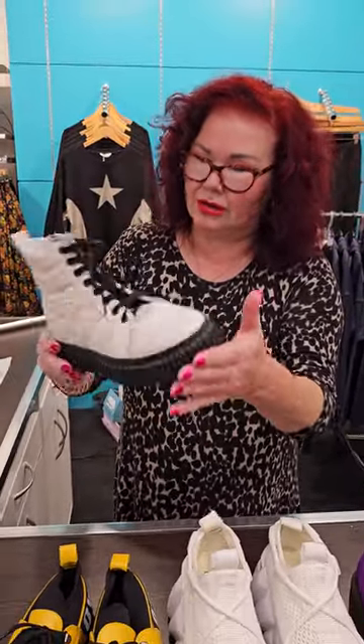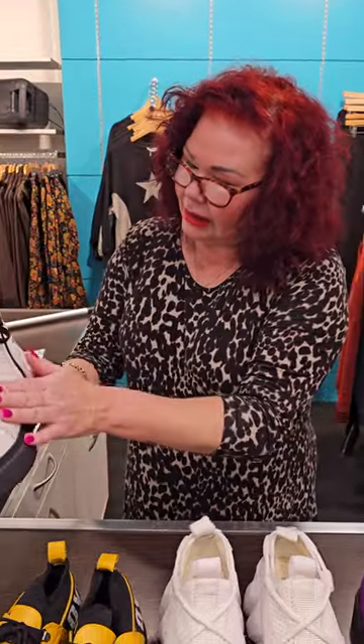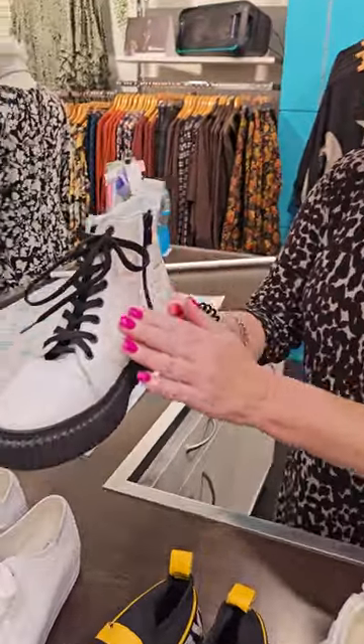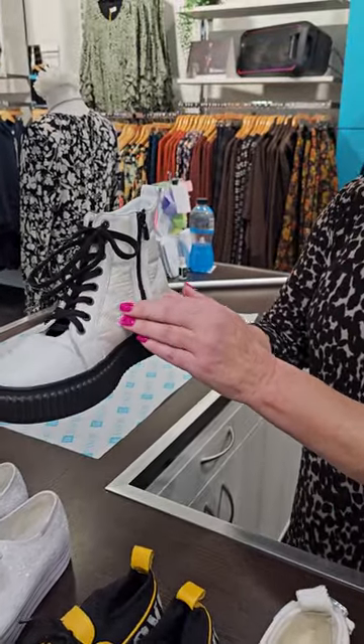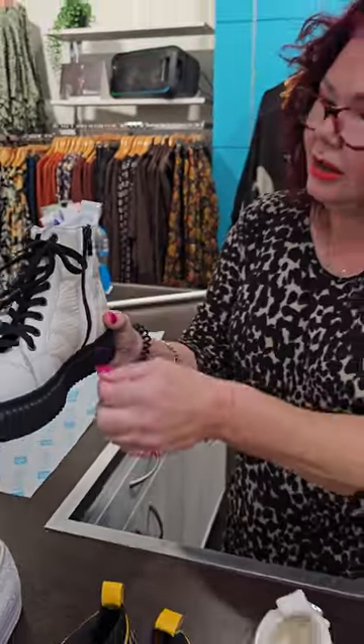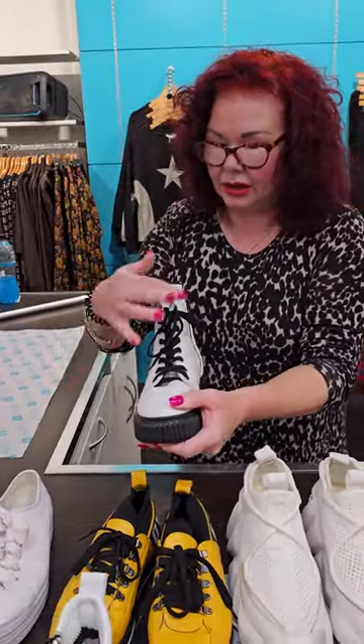These ones were on sale so I was quite lucky — I think I got them for $89. I've hardly worn them but I love the white. It's leather through this area here but felt through this area here, with a nice zip and black clay detail. I really like that.